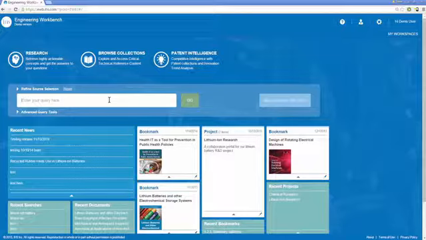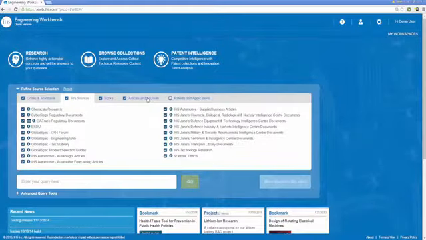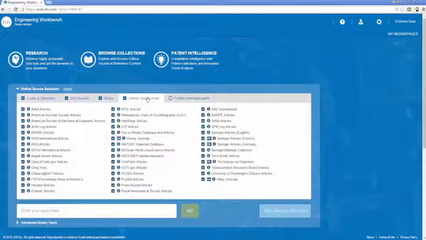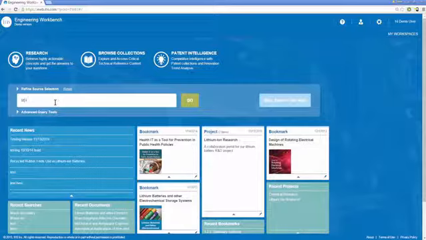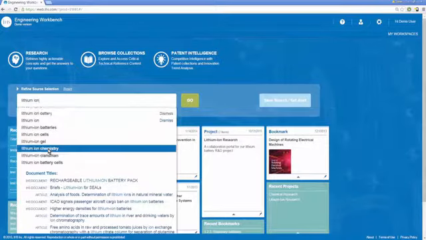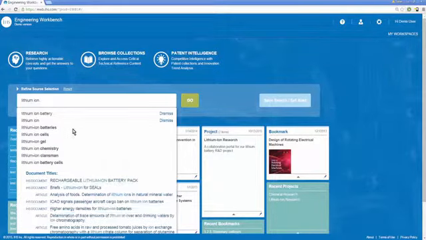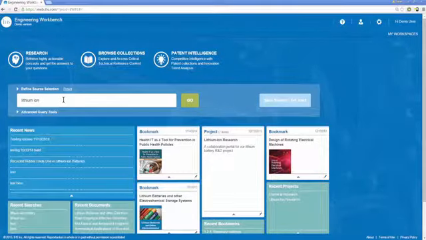So let's go ahead and run a search. Again, we can filter what we're going to search between codes and standards, IHS data, all of our 120 million partner articles that we've brokered. I'm going to go ahead and run a quick search for lithium-ion batteries. Now, as I'm typing, notice we've got a very nice type ahead here that gives us language that maybe we didn't even think to search about automatically. And then, of course, a very nice quick search down here as well to improve efficiency.